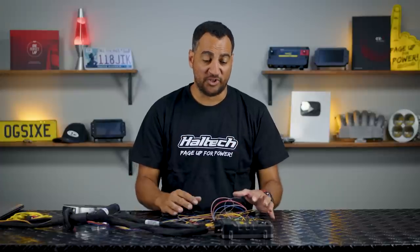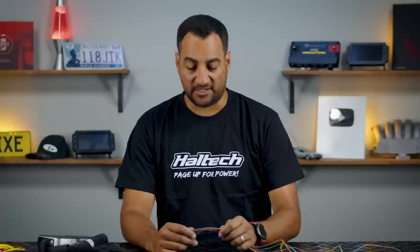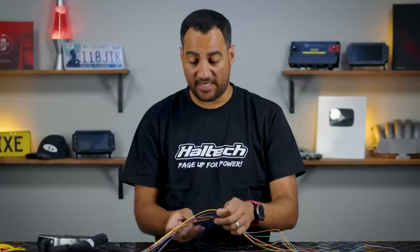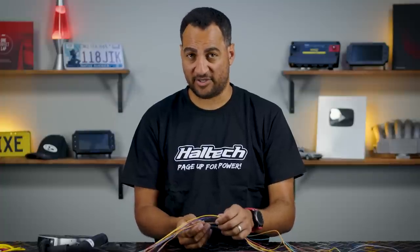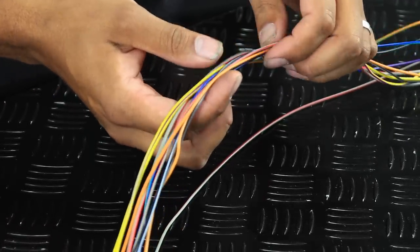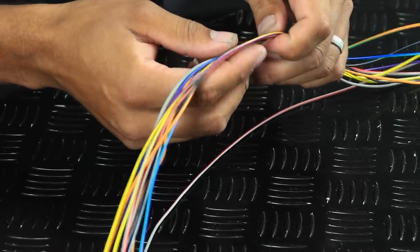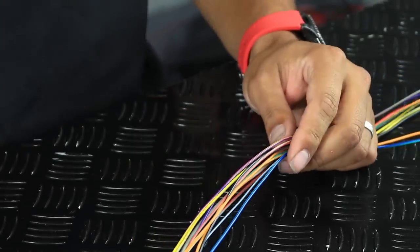So I'm going to show you what to do with these leftover wires and how to use them nicely and effectively now, possibly in the future, and possibly even for the next owner of the car. We're using the example of a six cylinder. I've got a couple of ignition outputs left over and a couple of injectors left over. I've also got a digital input, or what we call an SPI, and I've also got a couple of browns, 12 volts and five volts left over simply because the engine side just didn't need them.